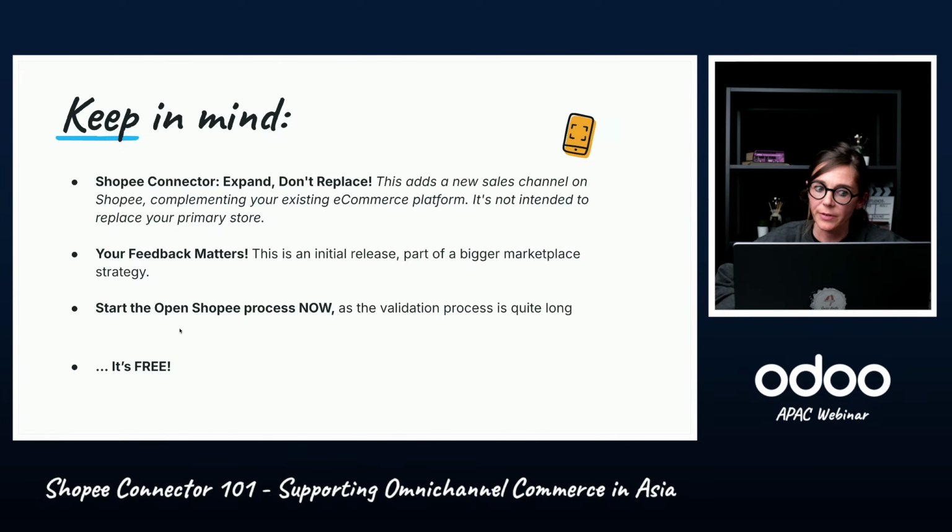Something else that is very important to mention is that you should start the Shopee opening process now, or at least ASAP. If you really want to use this Shopee connector, you need to start right now, because this can take at least 3 weeks of validation, and it can be quite long, okay? So there is no need to wait, and especially this is free, okay? We are not going to charge you anything else in regard to this Shopee business. It's ready to use, and it's free, so you can have access to it right now. And something else to mention, it starts from version 18 onwards, okay?